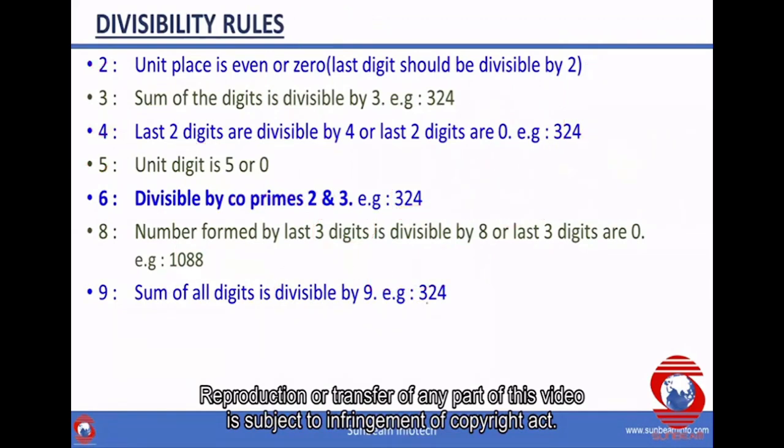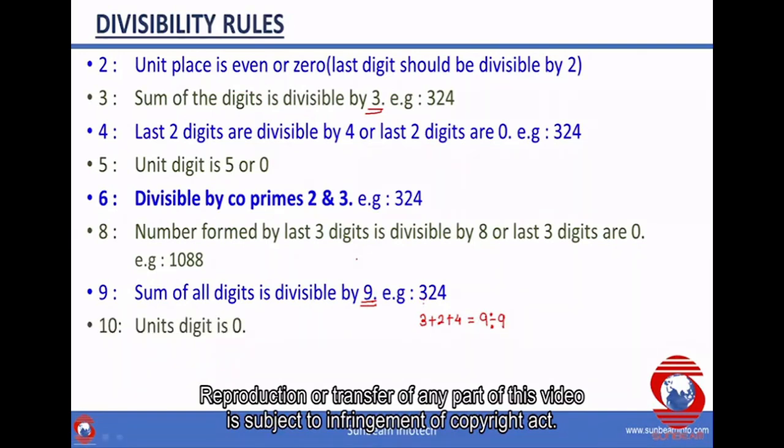जो भी sum of digits होंगे, what is the sum of the digits? 3 plus 2 plus 4, right? तो अगर मैंने इसकी sum की, तो what will be the sum? The sum will be 9. So you have to now check whether this sum is divisible by 9. यहाँ पे क्या था? आपने check किया था, is it divisible by 3? So here you will check whether it is divisible by 9. This is the only change that you will find over here.